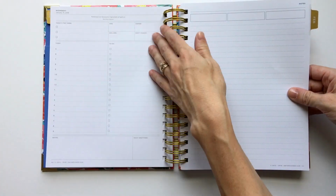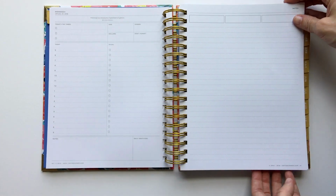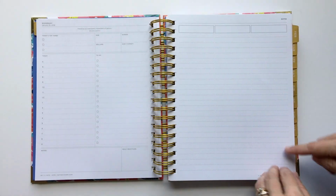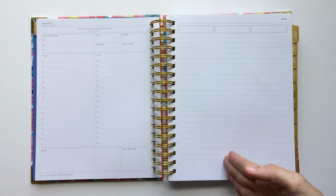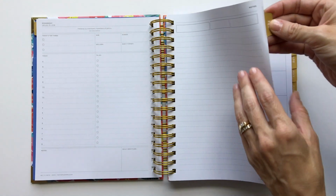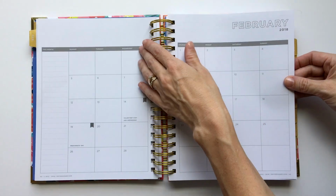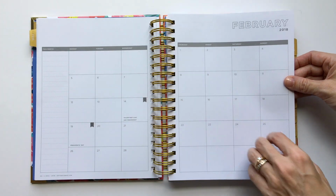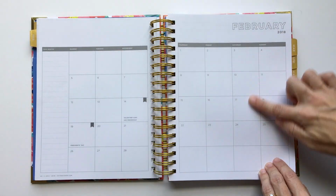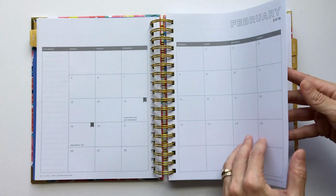I'm going to show you something. When your month ends on the left side over here, then you're going to get a notes page thrown in here. It's got 3 headers, and your lines, dotted lines, are divided into kind of like 3 columns. But you could definitely just write all the way across on them too. Then your next month starts. And then you go into your monthly. Remember, just like I said, flags for holidays, they stand out really well. Starting on a Monday, and you can see the grayed out weekend with the teeny tiny diagonal lines.